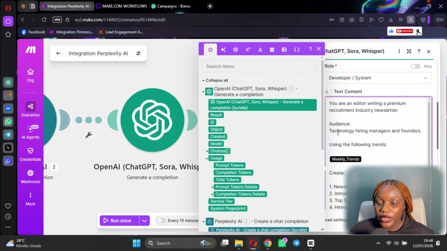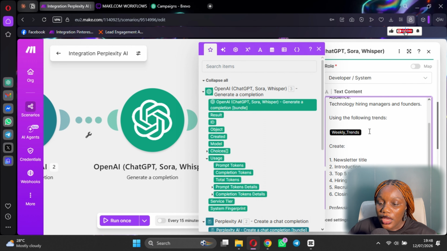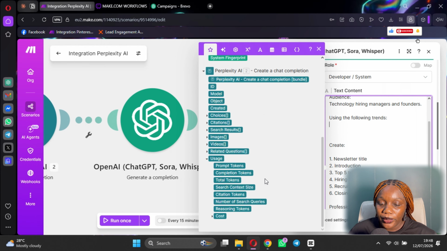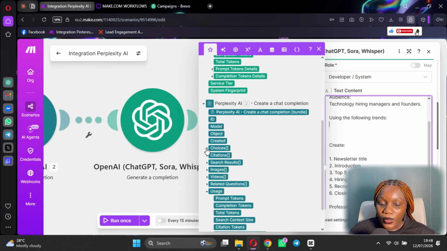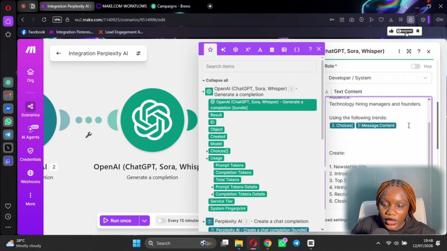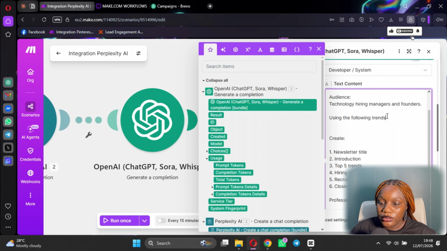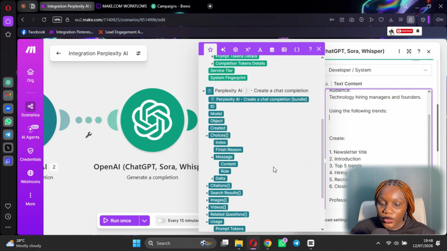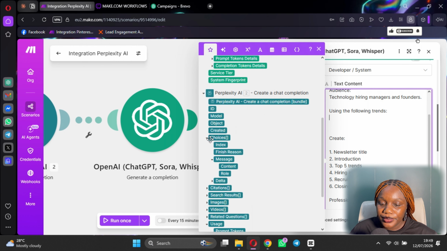And then we'll tell them, using the following trends, which is the trend that comes from here. And then we also tell them, overview, using the following trends. We can just put these here.